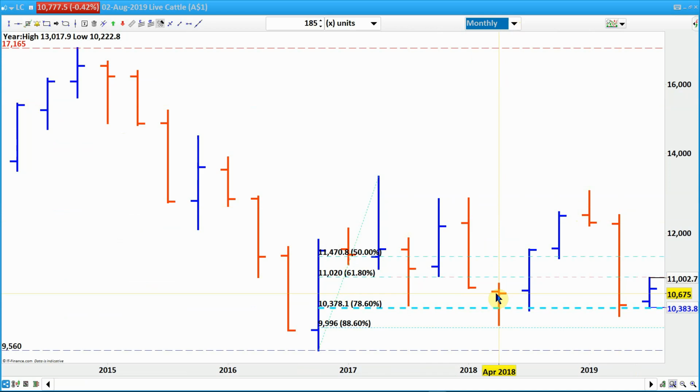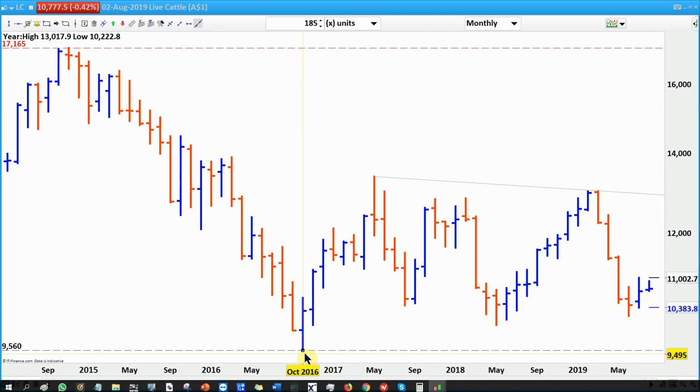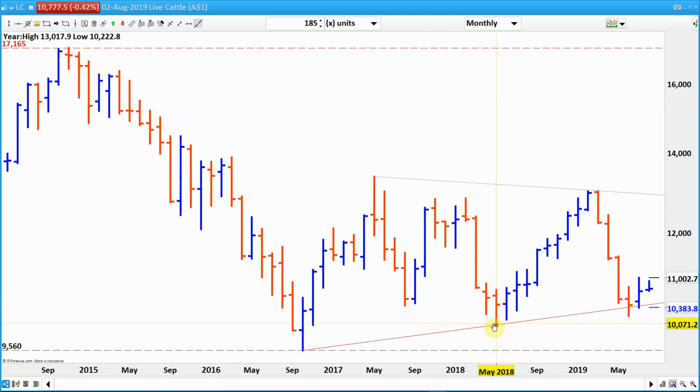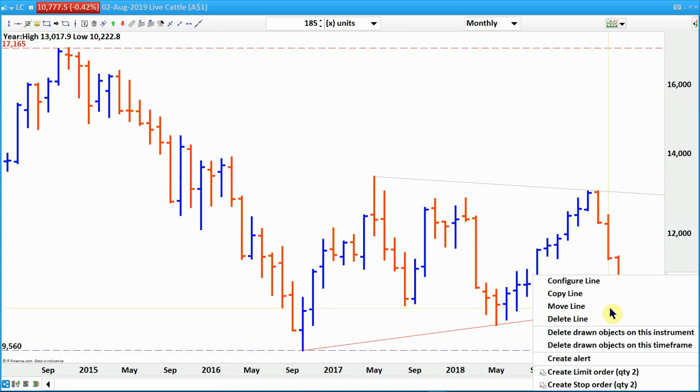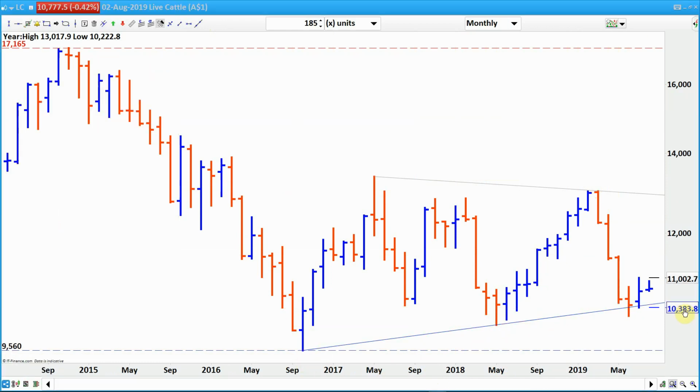We go to monthly. Monthly we have a potential head and shoulder. This is the head, this is the shoulder. So I'll not go up to this point because this is not a close below. So this shoulder line is fine. So I'll keep that head and shoulder, that is fine.